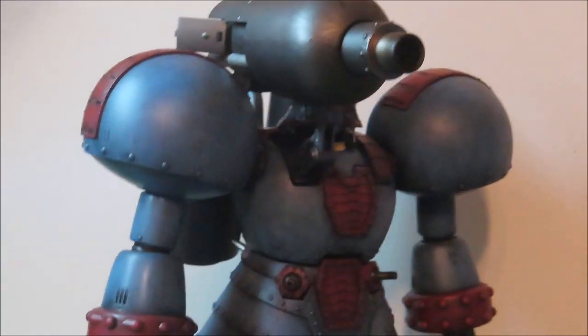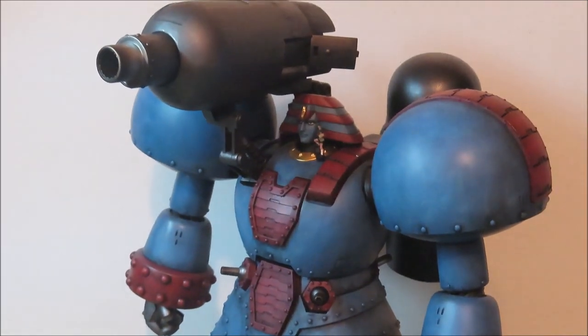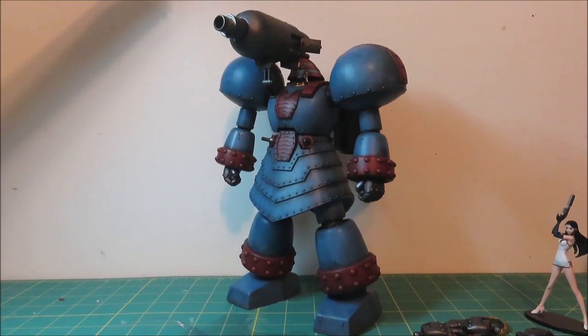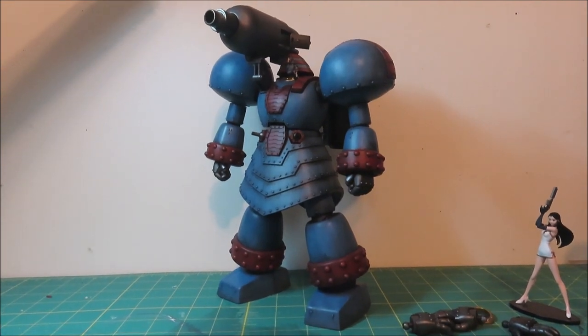Alright, let me sound a little more enthusiastic about this. I really did enjoy painting this model. I'm really enjoying these Moderoid models when I get my hands on them. They are a lot of work. A lot of people complain about them, but it's an old saying, effort in, results out. So, if you want to become a better builder, painter, maybe this is the way to go.